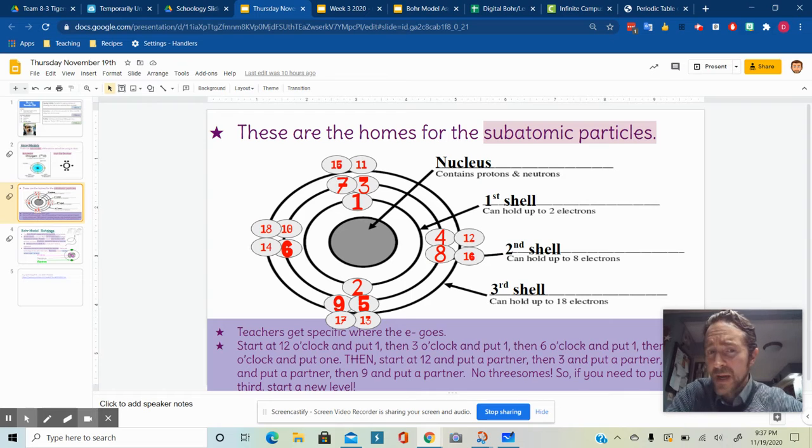The way I explained it in class was that atoms are so small that we can't see them with the naked eye. So it's kind of hard to really work with them when you can't see them. So what we do is we make models of them. And in class today, we actually made models with some chocolate chips and Rice Krispies to represent protons, neutrons, and electrons. And we made these what we call Bohr models. So we're going to practice that today.